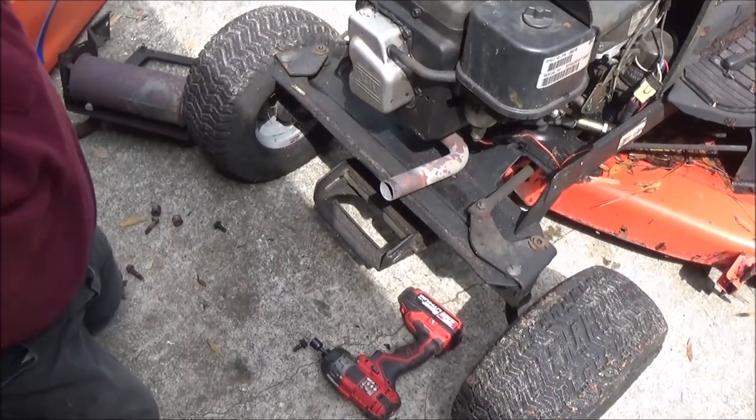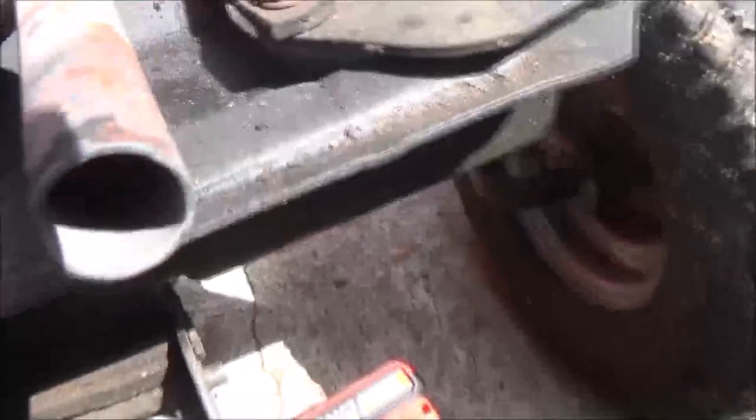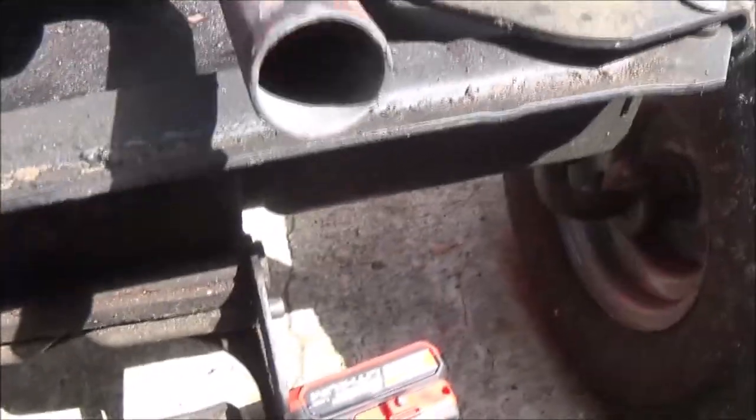Now, that's a metal hood. But I don't want to burn the paint off of it. So we need to come up with some kind of turndown on it. But first, let's hook this up to the battery charger and see what it sounds like.